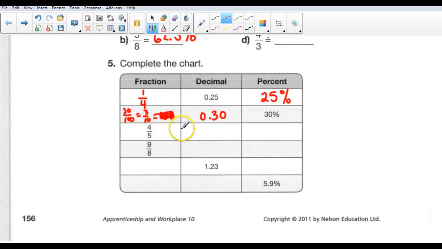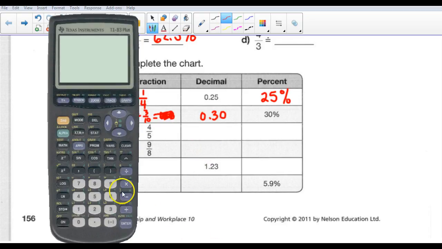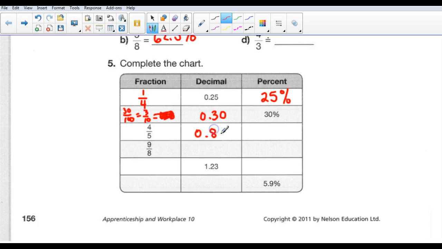Okay, let's do one more. 4/5. That's the same as 4 out of 5. So as a decimal, we take our calculator, do 4 divided by 5, and we get an answer of 0.8. As a percent, well, 0.8 is just 8 out of 10, which is the same as 80 out of 100, and 80 out of 100 we know is 80%. So if you wrote a test and got 4 questions right out of 5, you know that you got a mark of 80%. Okay, you guys can do the other 3.